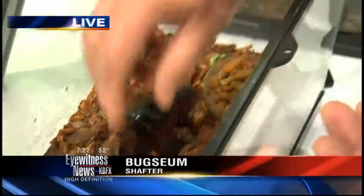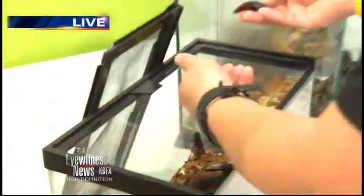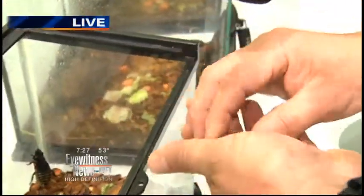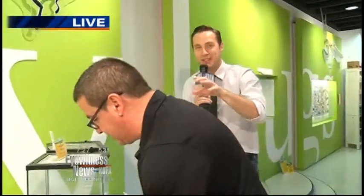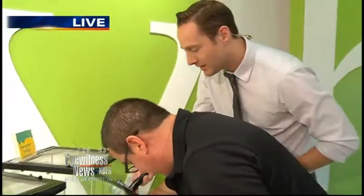Oh, I can hear it. Nope. No, not really. Try to grab Ralph during the commercial break, okay, hold on. Here we go. No, these are shy. He actually said these are kind of docile. They've become almost domesticated because they're used to being here at the Bugseum. These over here, though, during the commercial break, he got these to hiss a lot.